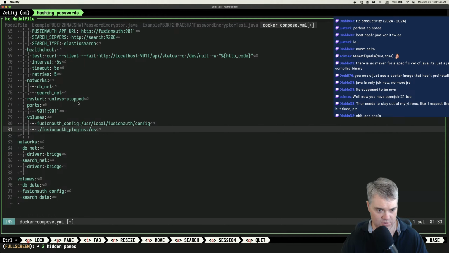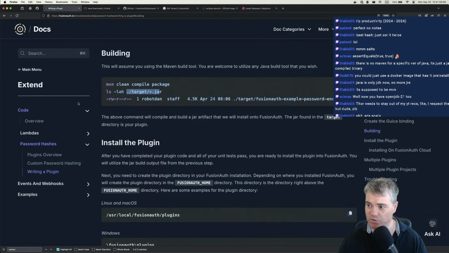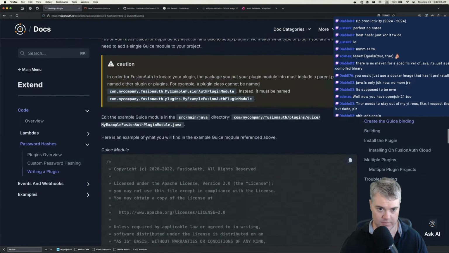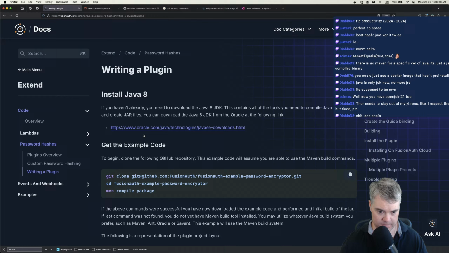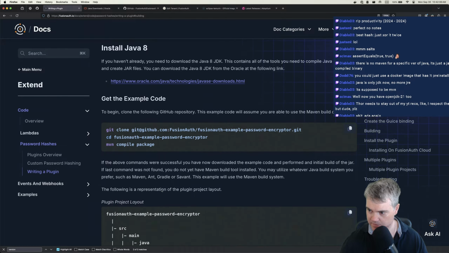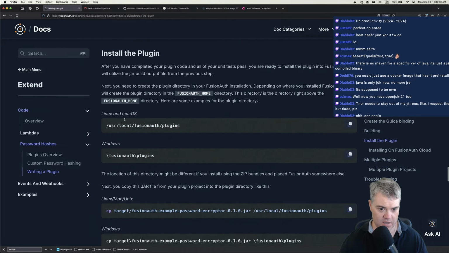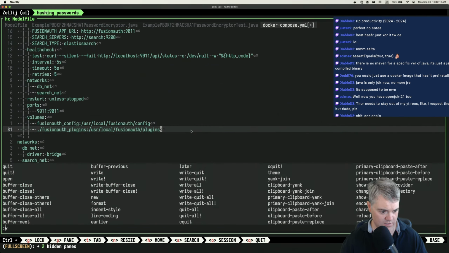And we'll put this into user local FusionAuth plugins, like that. I think that's, is it plugins or plugin? Oh, it's down here. Plugins, like that.